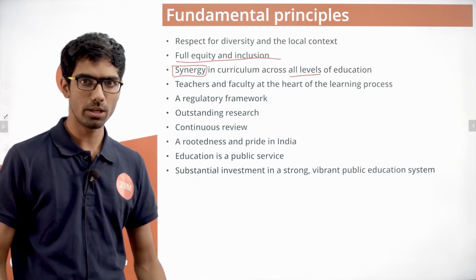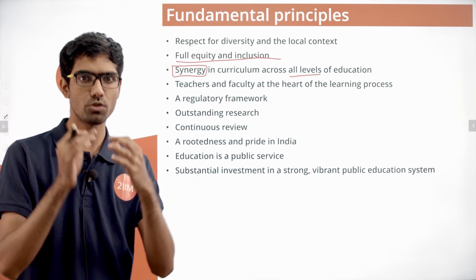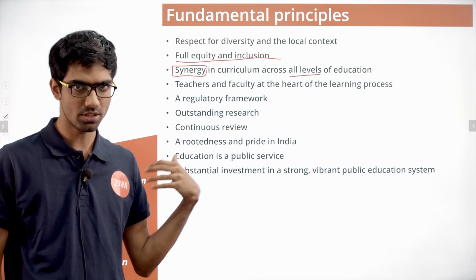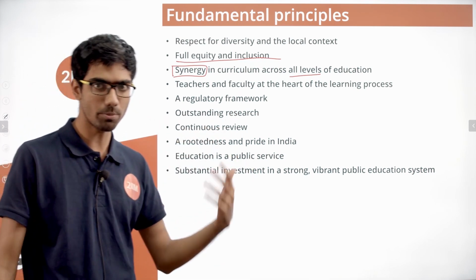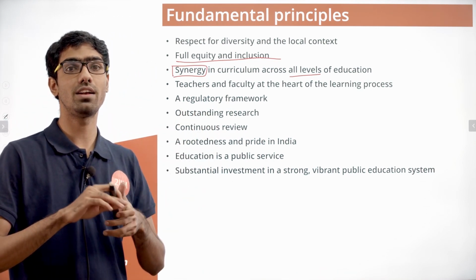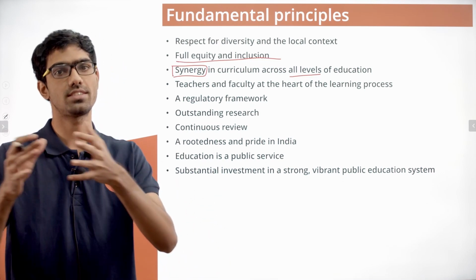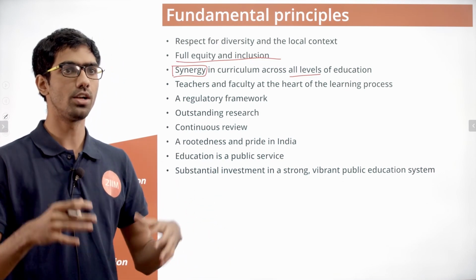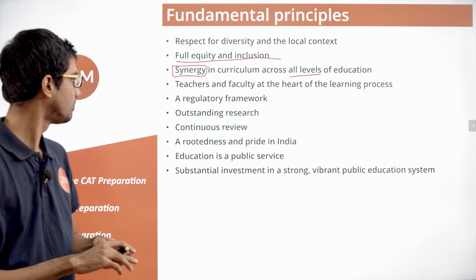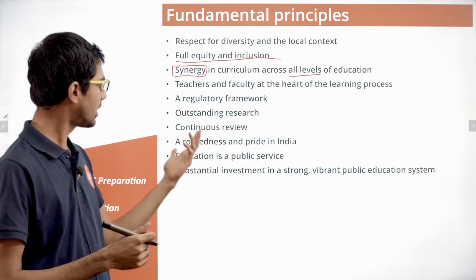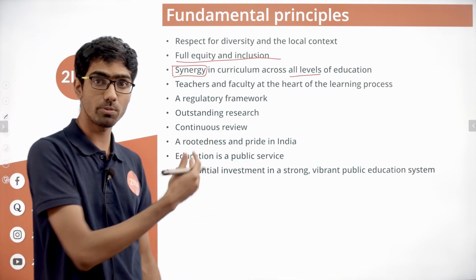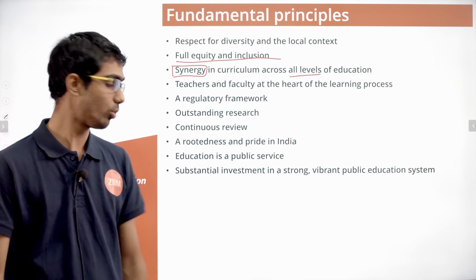Teachers and faculty are the heart of the learning process. So there should be some amount of reputation, respect, and sacrosanct kind of admiration that the teachers deserve, and that's one area that the policy focuses on as well. A regulatory framework to give a level of transparency, but also hold the teachers accountable for their actions, so that the learning outcomes of the students are progressive in nature. Outstanding research, continuous review, rootedness and pride in India. This is something this government especially takes pride in doing.